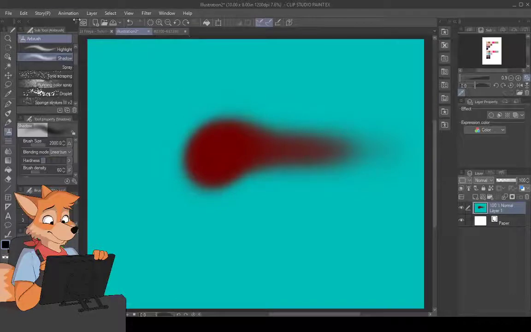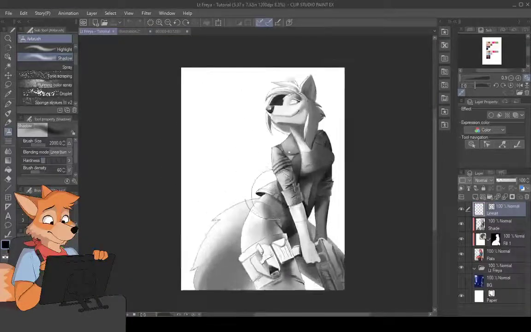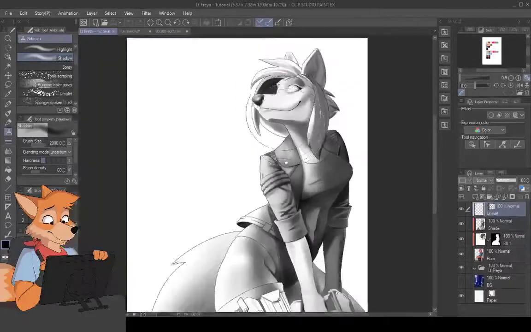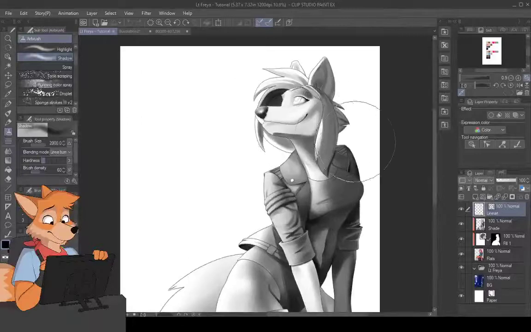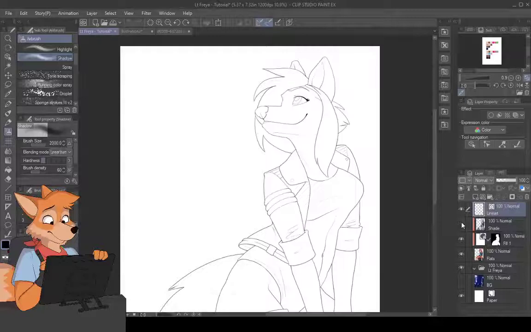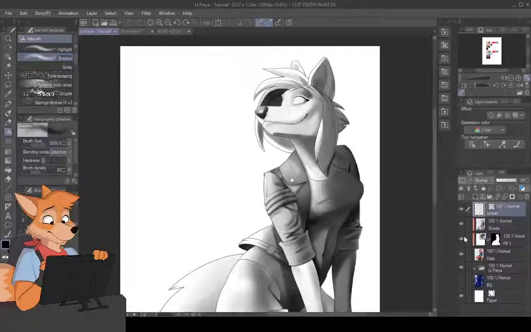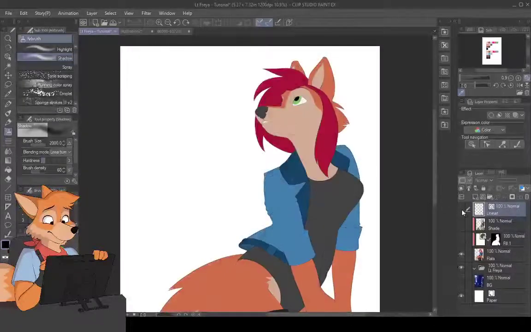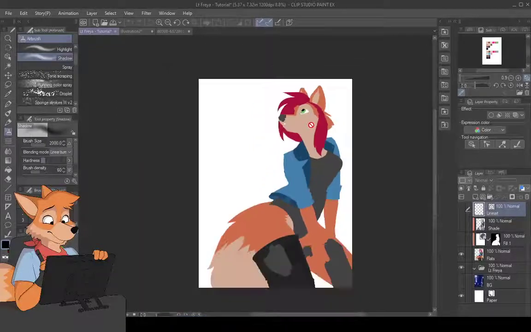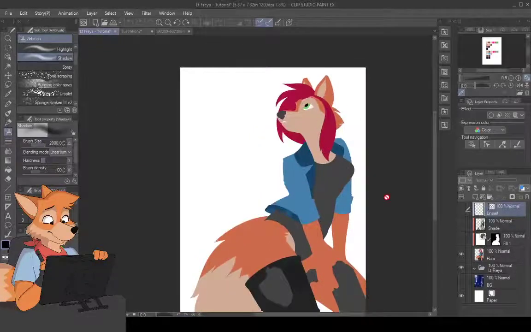So how do we use this to actually color in a piece? So we're going to jump to my little drawing here I've been working on. We're going to assume that you've done the work with getting your line art done, doing your shading in black and white, and of course that you have your flats. And obviously color theory applies to all of this and picking your flats and your shades and everything.